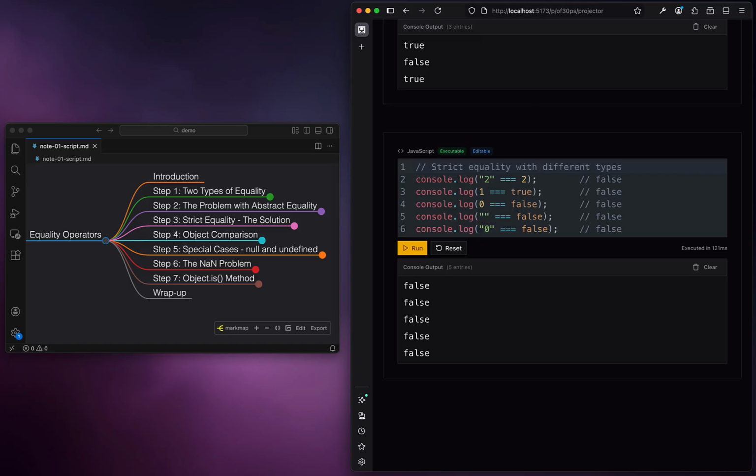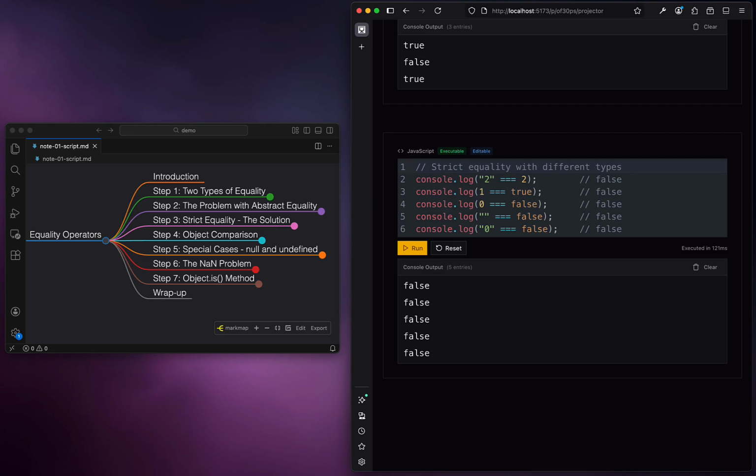So there's no type conversion or type coercion when you use strict equality. And so the recommendation is that whenever you want to do comparison, you want to do an equality operation, stick to the strict versions of it.